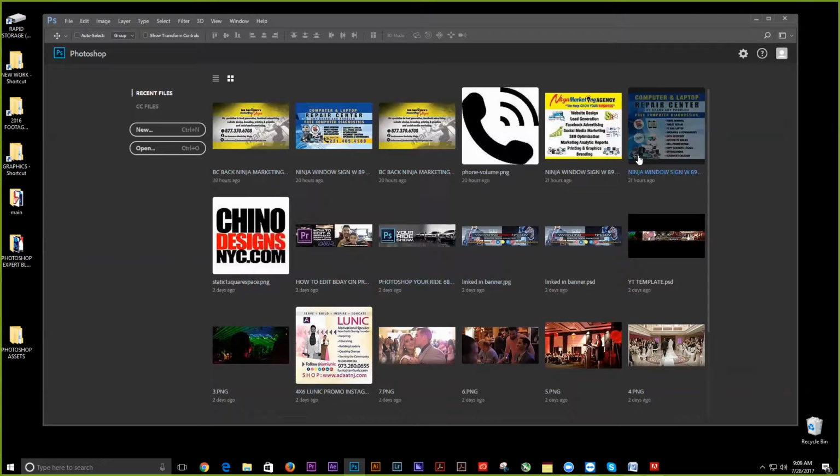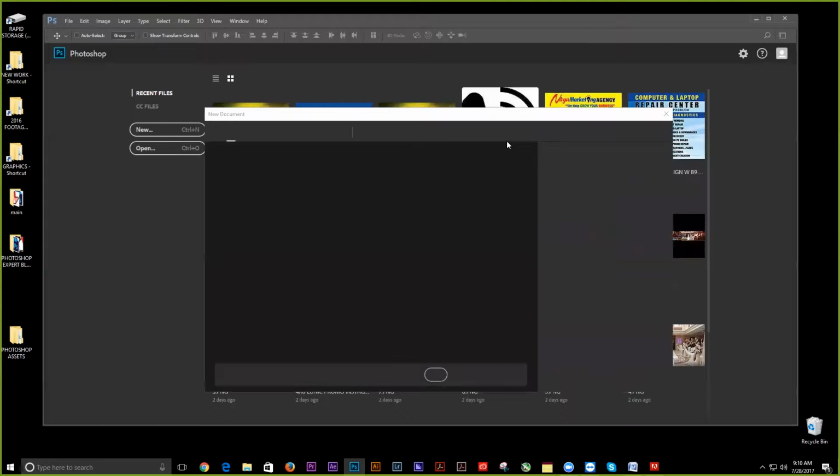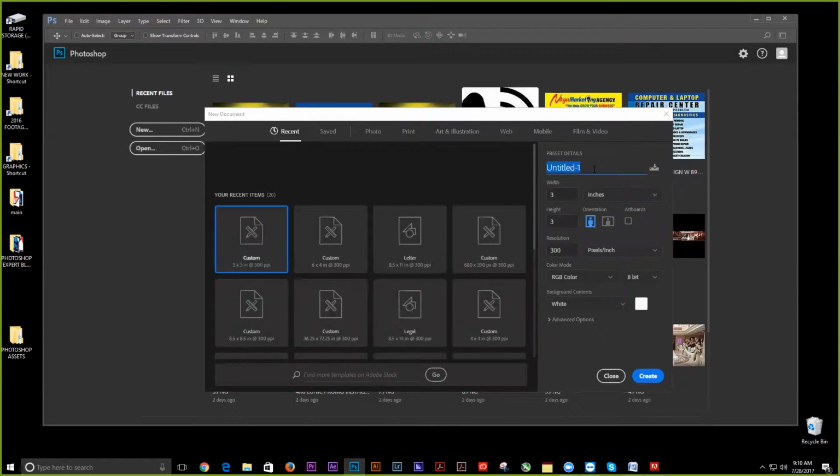So all of these are previous files all lined up accordingly. Now over here you have two options. You either want to open an old file or you want to create a new one. So for today we're going to create a new one, and I'll show you guys how to do that. This goes the same when we're starting new project files. It's the same thing over and over. Nothing changes. So we're going to start a new file, and we'll name this Interface Tour. So we name it in this area.